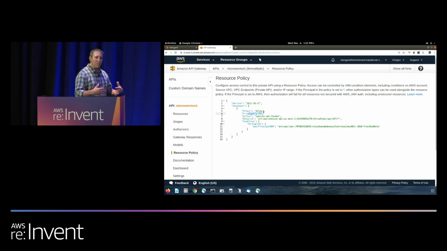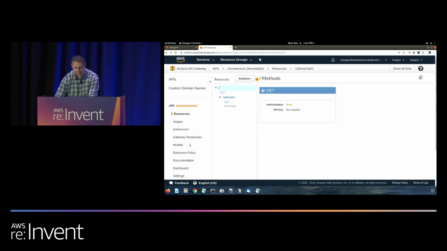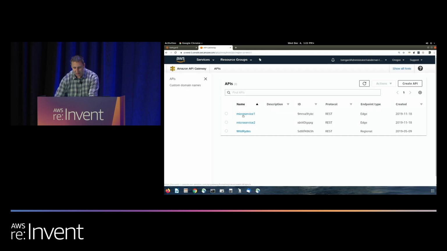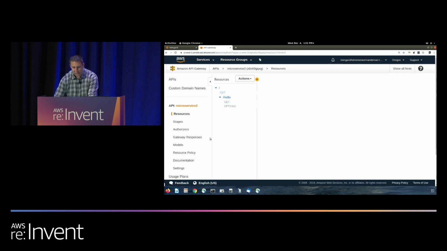It turns out to be much easier to think about how to do constraining by principal using this principal ARN, because the role isn't the person that's actually making the call. It's the role session, and the ARN for that is a little bit different. So use principal ARN if you want a good, clean way to do those sorts of conditions. But that as an aside, let's go back and look at the other service, the service that didn't allow me to call, microservice 2, right?